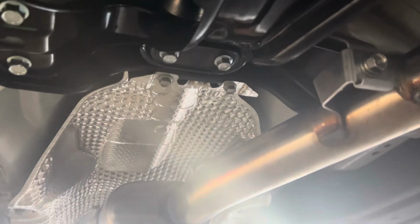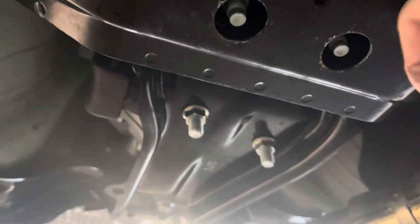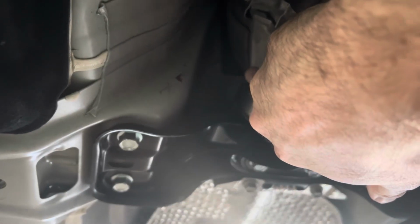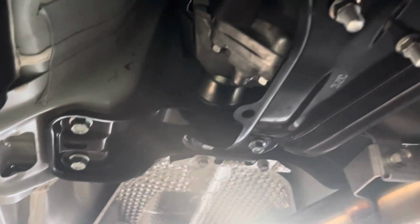So anyway, we're gonna start with the heat shield, start taking this bad boy out, and then start working our way into access, because your actual plate's up in here under this shield. So this is really where you want to get to. We gotta clear out the space to get in there.